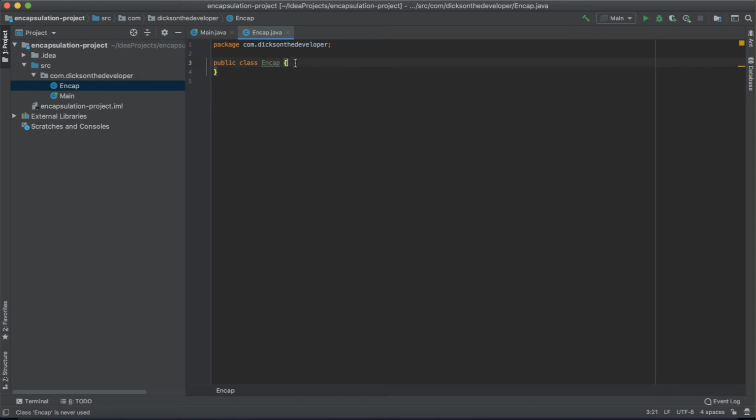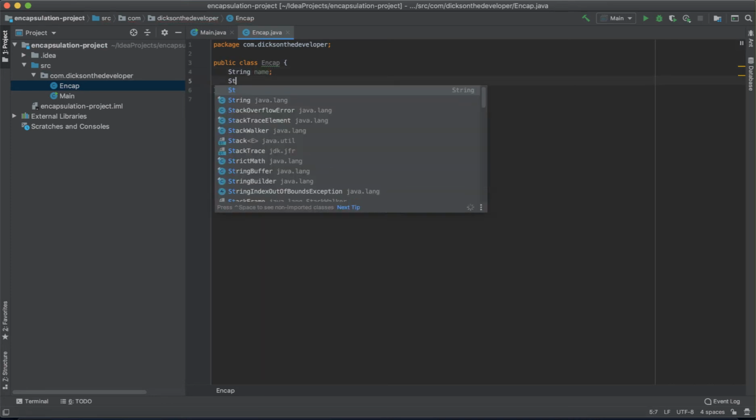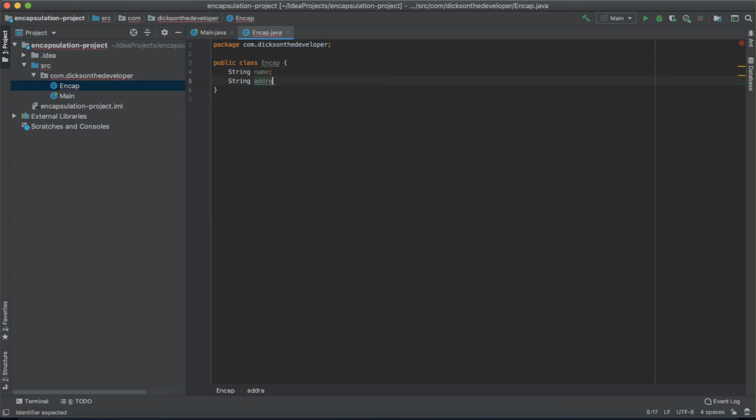And then right here, we can have variables like name, address, any variables really. So basically these are our variables, and let me show you how you can access these variables directly without using public methods.